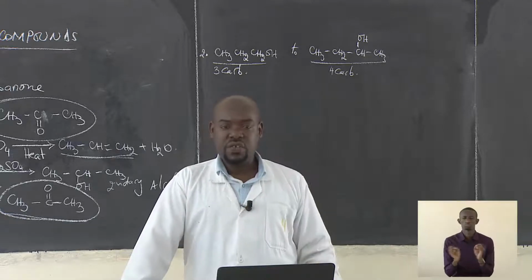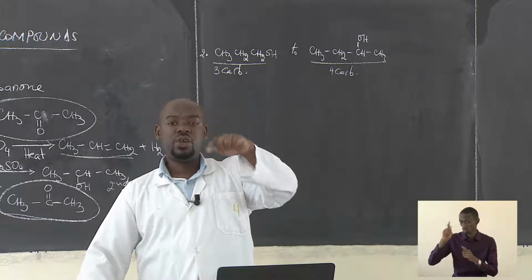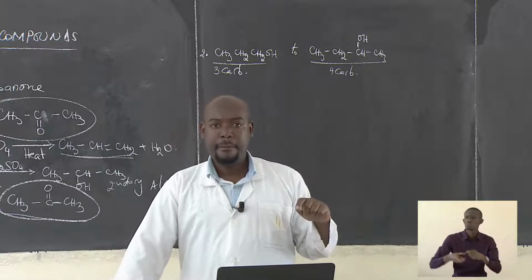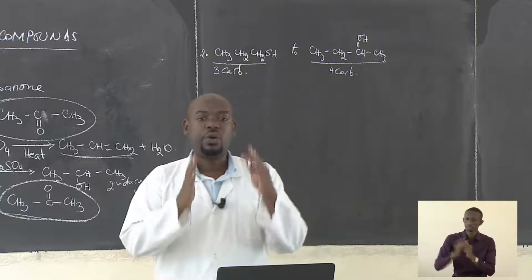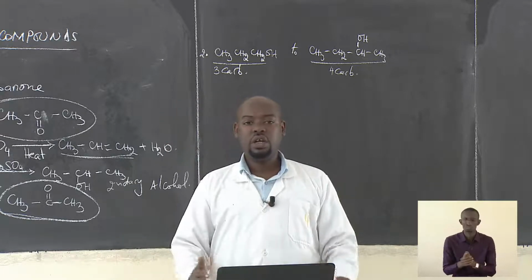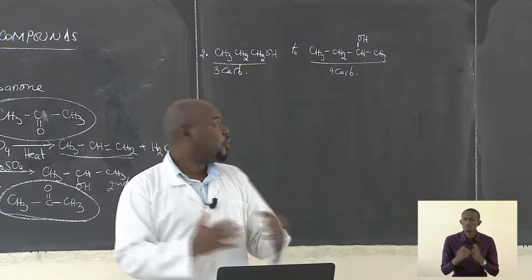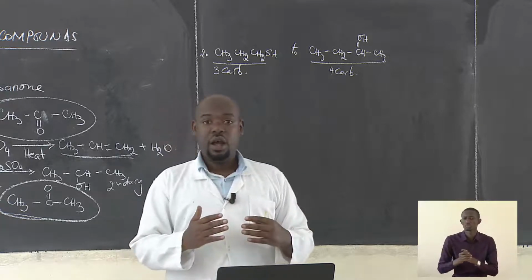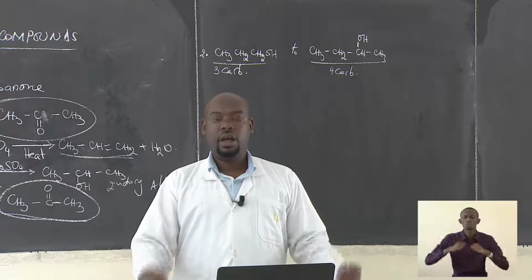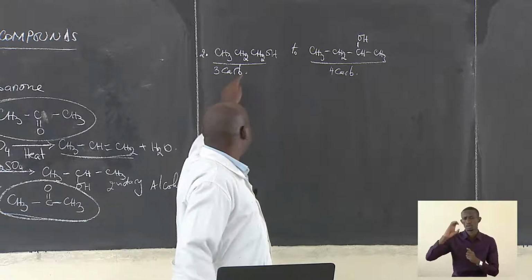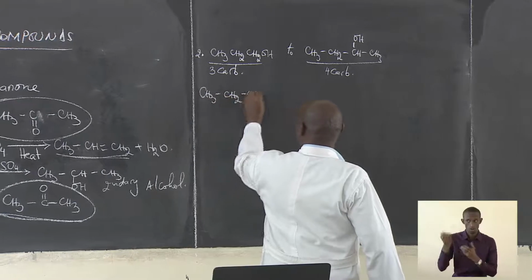Some of the reactions we have seen in carbonyl compounds have shown that it is possible to increase the number of carbon atoms in the chain when you use, for example, a reaction of a Grignard reagent and a carbonyl compound. So how can we get a Grignard reagent from the compound we have here? And how can we get the aldehyde or a ketone from a Grignard reagent, so from this alcohol we have here? So we have CH3, CH2, CH2.